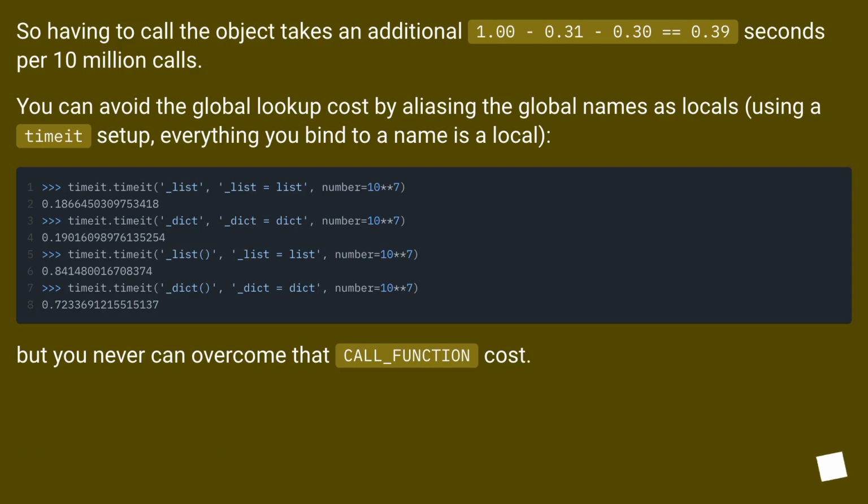So having to call the object takes an additional 1.00 - 0.31 - 0.30 = 0.39 seconds for 10 million calls. You can avoid the global lookup cost by aliasing the global names as locals. Using a timeit setup, everything you bind to a name is a local.